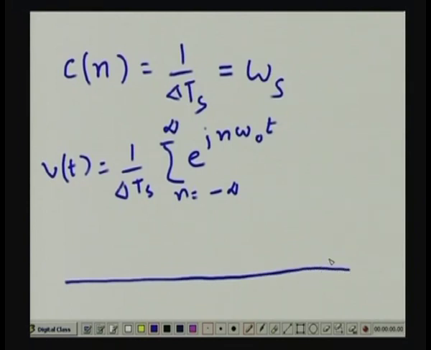So, if I plot those frequencies or frequency spectrum, we find that we will have the fundamental frequency omega naught, or in this case this omega naught is nothing but same as the sampling frequency, that is omega s. We will also have a frequency component of twice omega s. We will also have a frequency component of thrice omega s, and this continues like this. So, you find that the comb function as the sampling function that we have taken, the Fourier series expansion of that is again a comb function.